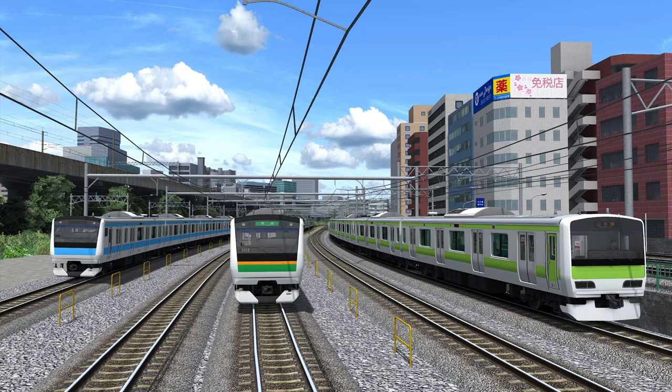Guys, this is Metro Tokyo. It's a friggin' concrete jungle. There's stuff everywhere, but it looks amazing. What I've seen so far, this looks incredible. This has probably got to be their Mona Lisa, and by they, I mean Union Workshop, the developers of all their routes, because this looks damn good around here. It almost looks like a different game. It's like the Taurus Mountains route, the Turkish route, and stuff like that. It's on another level.